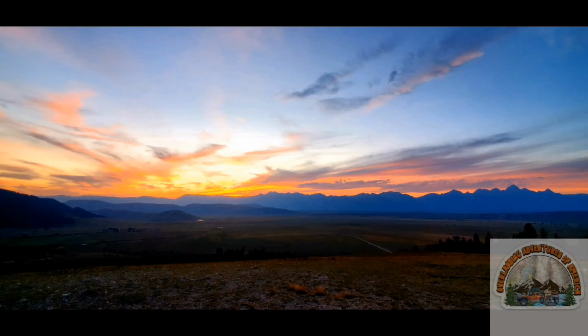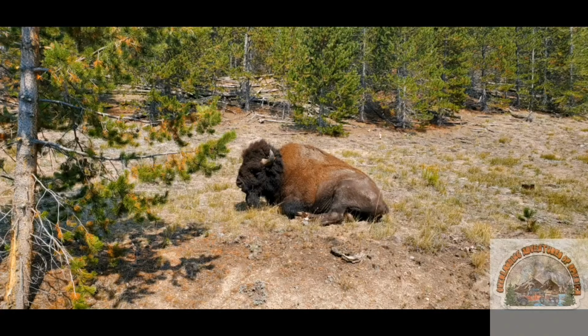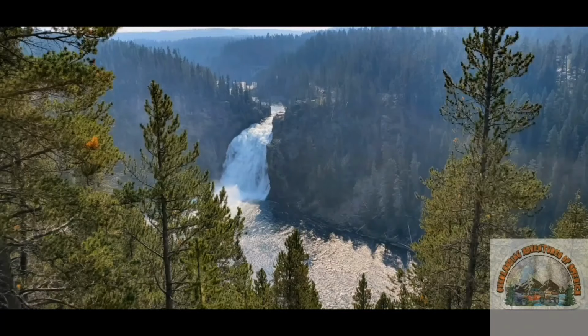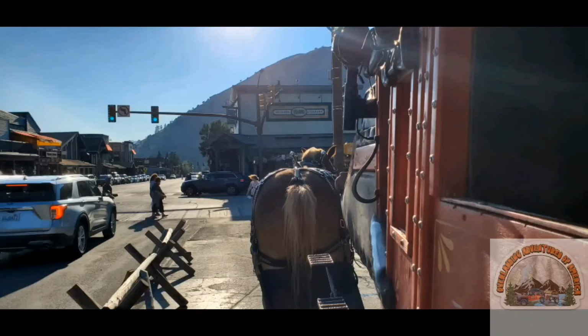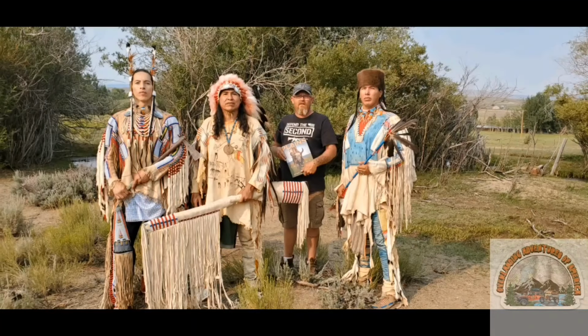So for the duration of our little over 2 months while we were there, we were sure to hit up all the attractions and all the sites. Everything that makes memories that'll last a lifetime. And along this journey, that's what it's all about, is making memories. So if you're ever in the area, be sure and hit them up. You won't regret it. And during our 2 months, I physically saw about 8 bears in camp. But we also got to meet Sitting Bull's 3 great-grandchildren over in Pinedale at the rendezvous.